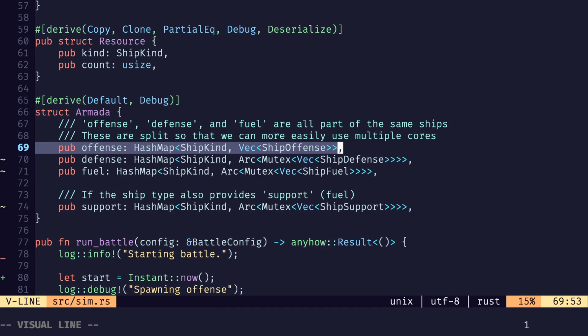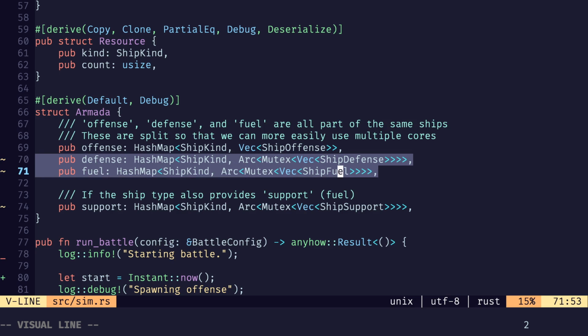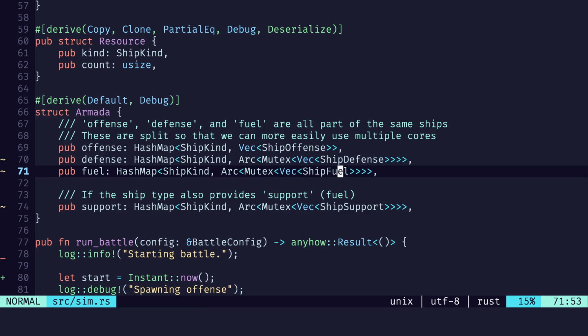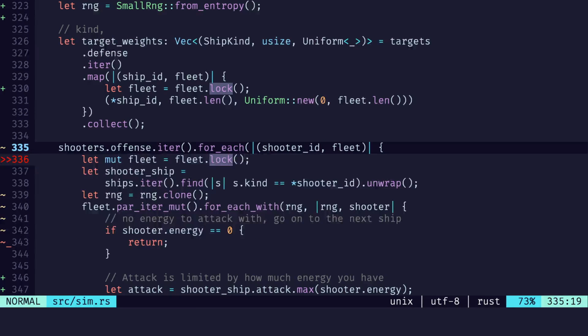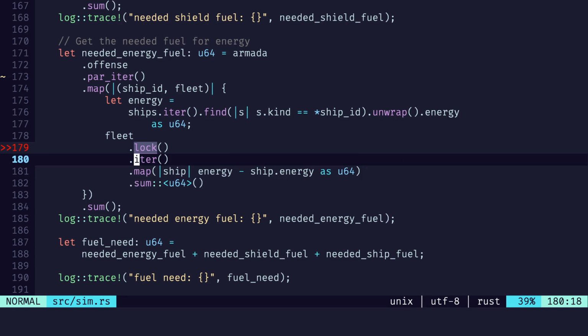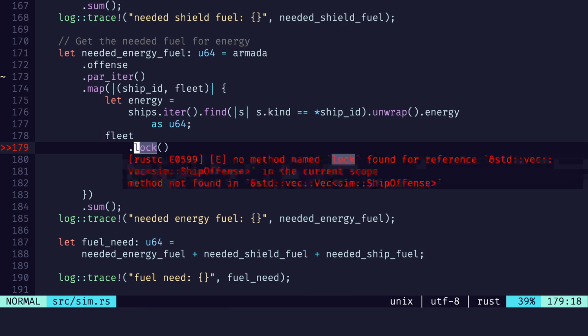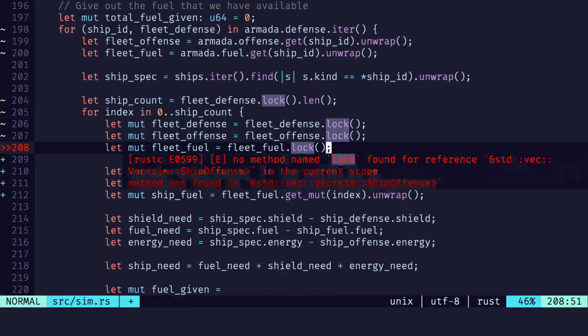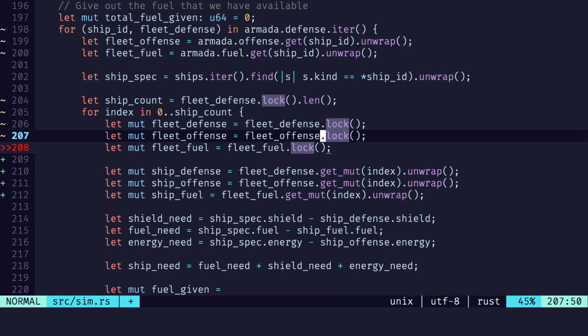So while Rayon kind of protects you from this object here on 69, the offense, not needing the mutex, it doesn't protect you against the other shared state that you're working against. But yeah, that's a good idea. I'm glad you pointed that out. Because offense doesn't need that lock.